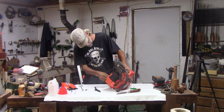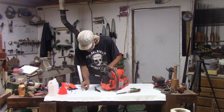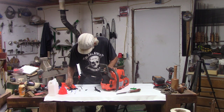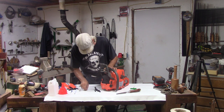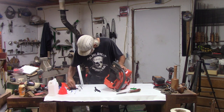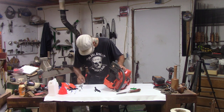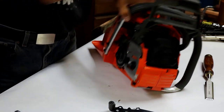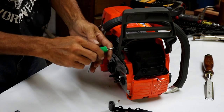Alright. That seems to take care of that. I gotta decide which bolts go where. That holds that on. Those go to that, and this goes to this. This is in here. That's going to be the 3mm guy.